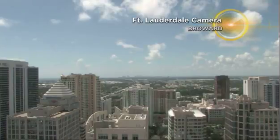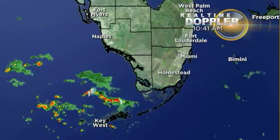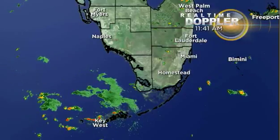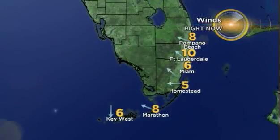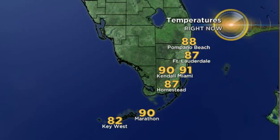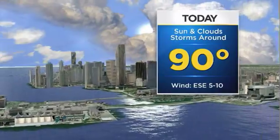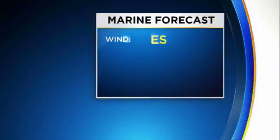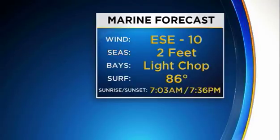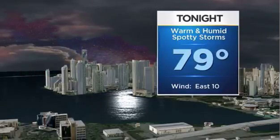We're taking a live view from our Fort Lauderdale camera — Broward County seeing a mix of sun and clouds. We're seeing a couple of showers popping up along the western suburbs; otherwise it is relatively quiet closer to the coast. We could see some scattered storms today. That breeze out of the east-southeast at 5 to 10 miles per hour, temperatures in the upper 80s to low 90s — it is a hot one. Highs will be right around 90 as we head into the afternoon. We're seeing about a 40% chance of rain. Boating right now looking okay, seas two-foot light chop on the bays, and tonight we'll see lows around the upper 70s.